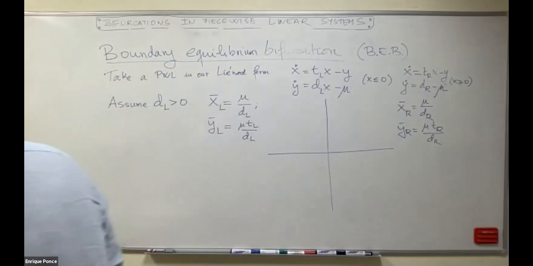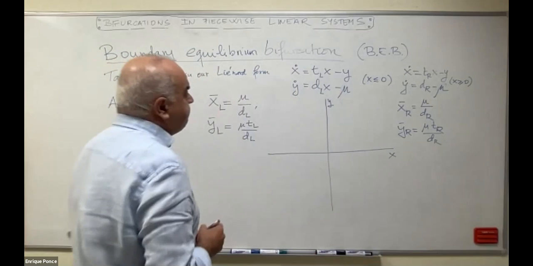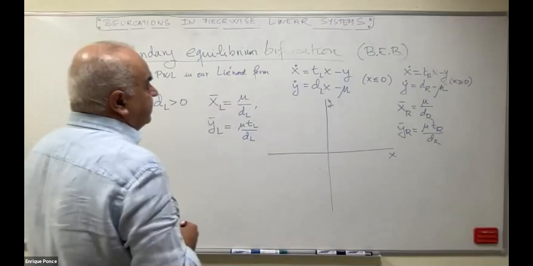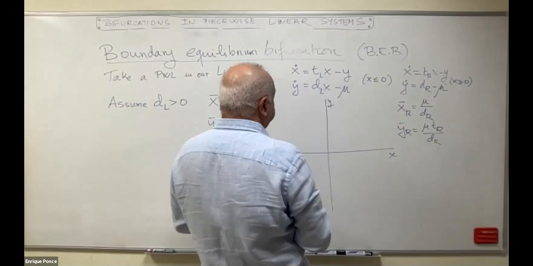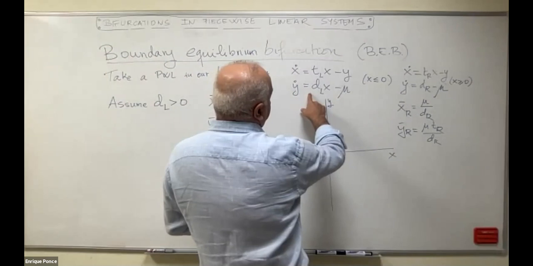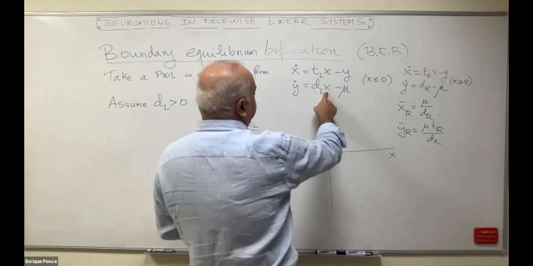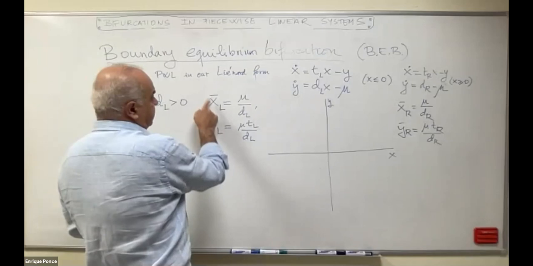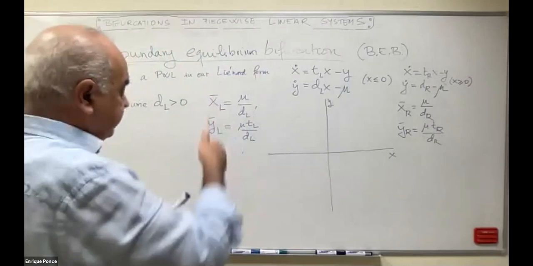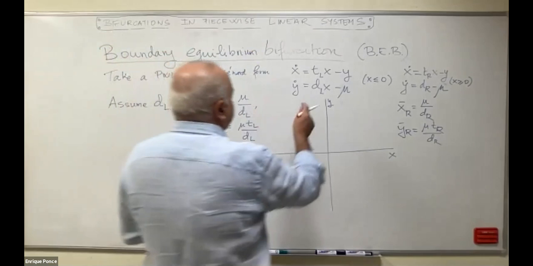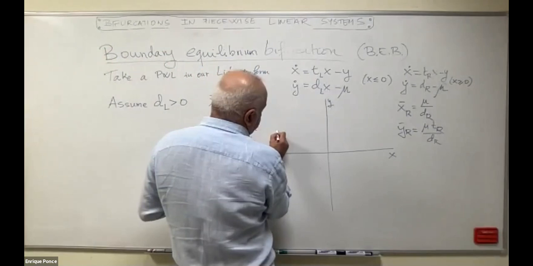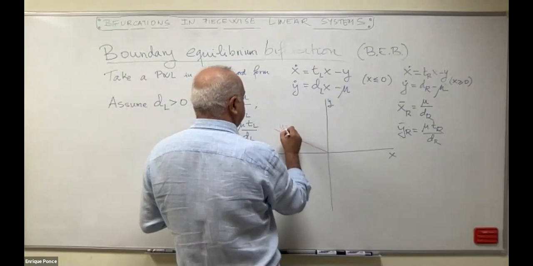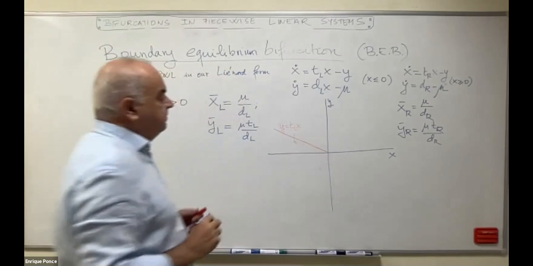This is the phase plane, and then let's draw the null lines. Because as we said yesterday, as this system is in Liénard form, the horizontal null line is just a vertical line here, for instance, x equal to this x bar L. So the horizontal null line is just a vertical line, but what is more important is, let's say that this TL is negative. So for instance, you get something like this. This is the vertical null line on the left.